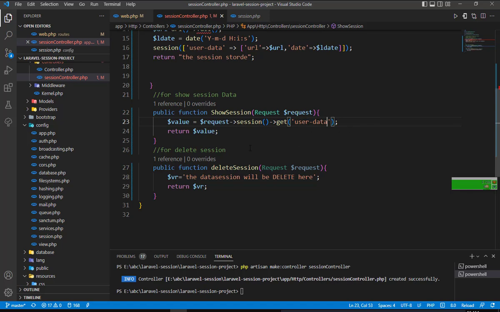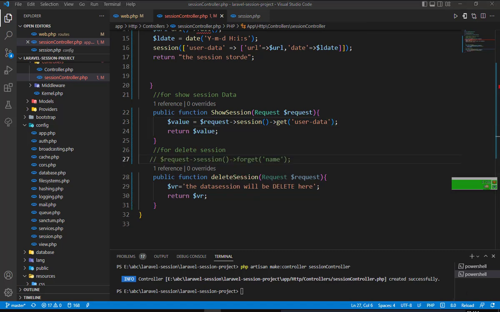The final work, our work, is to delete the session. For deleting the session, we will use the helper. We name it forget. Let me show you that. My friend, as you know, and as I mentioned before, for deleting any session, we will use this forget helper. So I copy this from here, Control C, and add this here up by deleting this, Control V, and remove this from here.